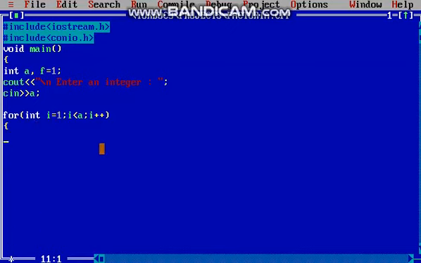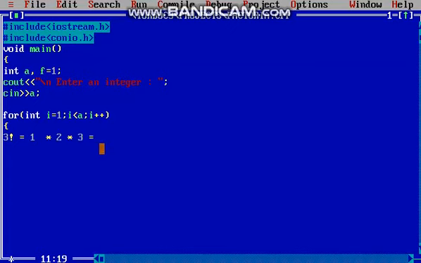So in order to find the factorial of an integer, consider there's an integer 3. The accepted integer is 3. So 3 factorial will be 1 into 2 into 3.